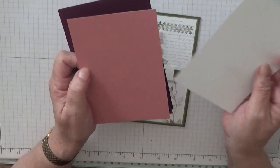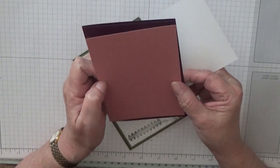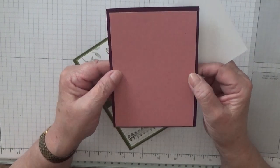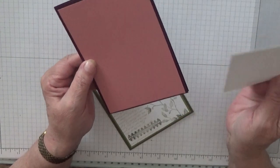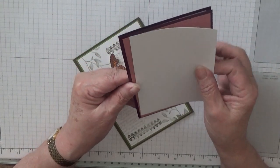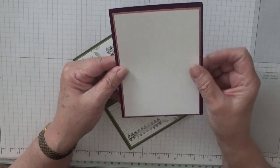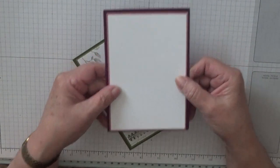I have a piece of Rococo Rose, or Rococo Rose, depending how you say it, at 5 5/8 by 3 7/8, and a piece of white cardstock at 5 1/2 by 3 3/4.